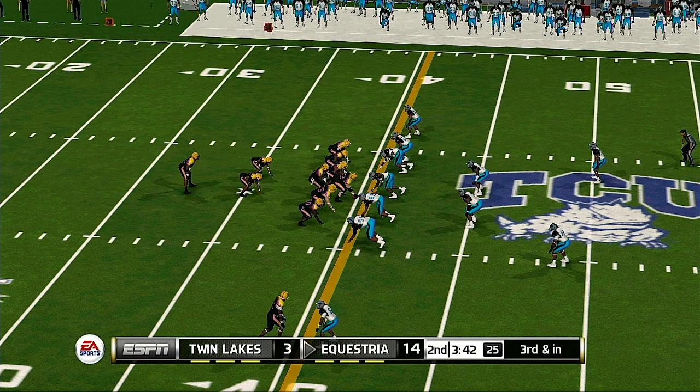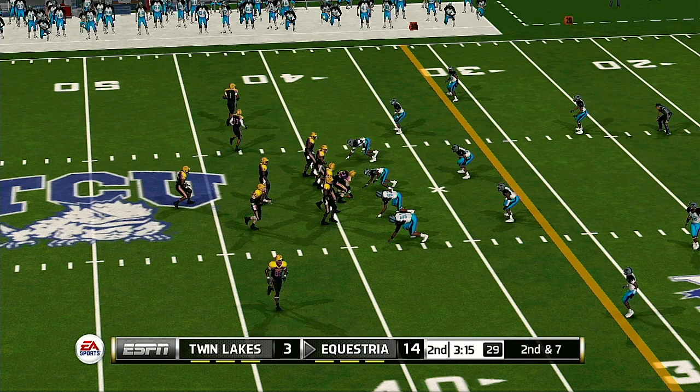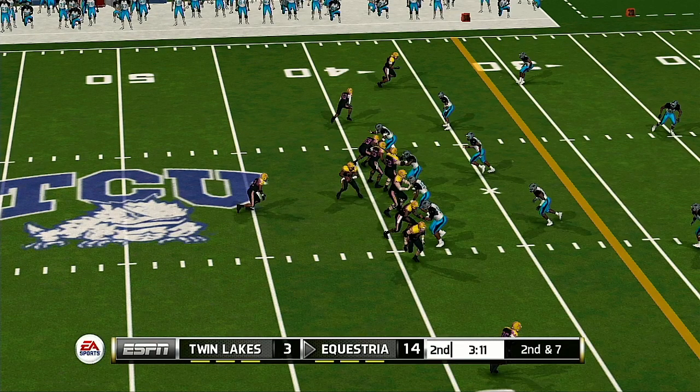At midfield. He makes his way to about the 42. We've got a first and 10. Ball on the 42. Down, down. Right, tackled at the 39. To the blitz. That's what you like to see out of a young quarterback. He just has to ignore the pressure and get the ball out of there on time.